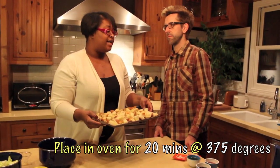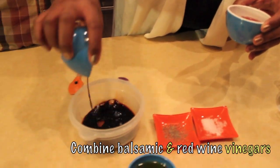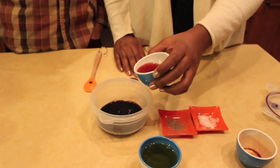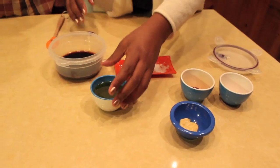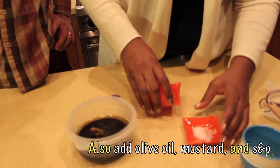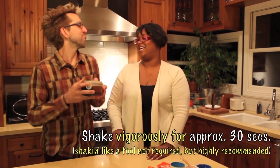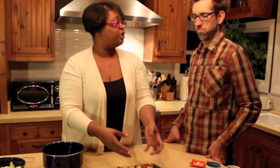Meanwhile, we'll make a really easy vinaigrette. We're doing 3 tablespoons of balsamic. See how it's dark? It's very sweet. And this is a little bit more acidic, red wine vinegar. Then we're gonna add 1/4 cup of oil, some Dijon mustard, a pinch of pepper, and a pinch of salt too. You wanna shake it? Sure. Shake it like your mama made you? I don't know why my mama made me with that shake. Take it out and shake it.